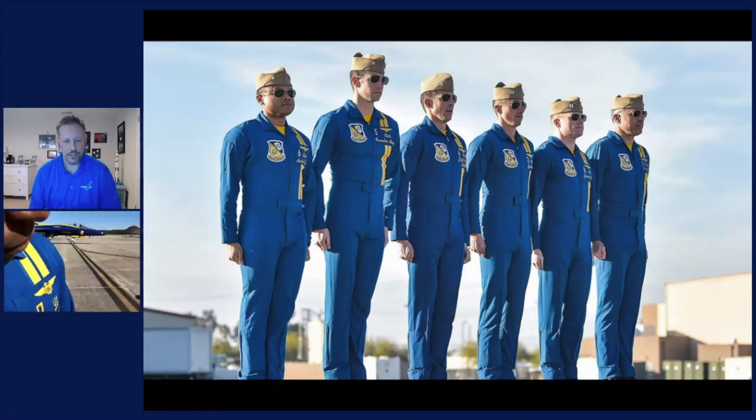We've got somebody who wants to know: why use a larger jet? They thought smaller jets would be better for maneuvers. That's probably true, but the Super Hornet allows us to spend less time on maintenance and have more parts aligned with our current fleet. The Navy is in the process of retiring the legacy Hornets, so by flying the Super Hornet we can hopefully reduce maintenance man-hours and have a more accurate reflection of the fleet aircraft.